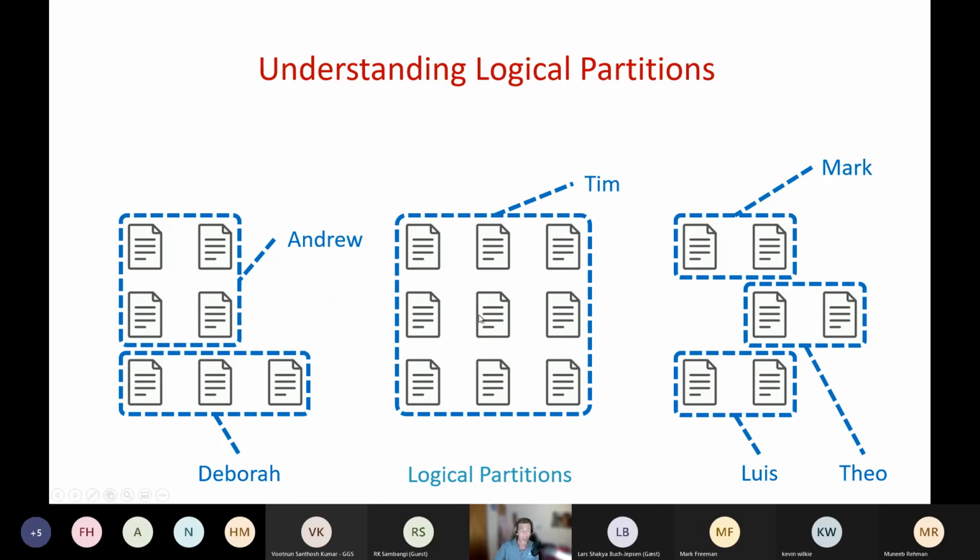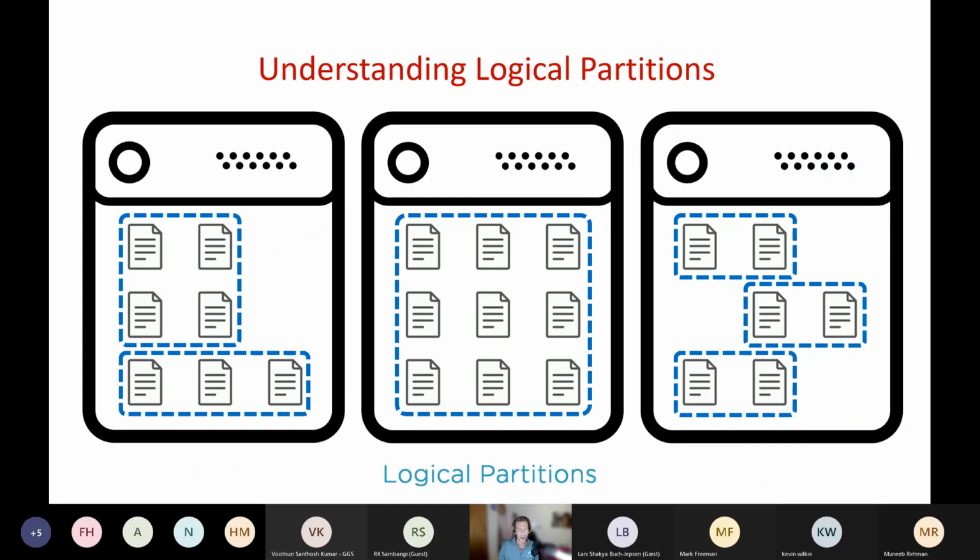And Tim may also have comments on other posts, and those might be documents with a different schema yet for comments, and these might be likes. So these are all documents of a different type. They all have different schemas, but the one thing they share in common is the username property, that is Tim in this case, right? And that's the idea of logical partitions, using that kind of scenario.